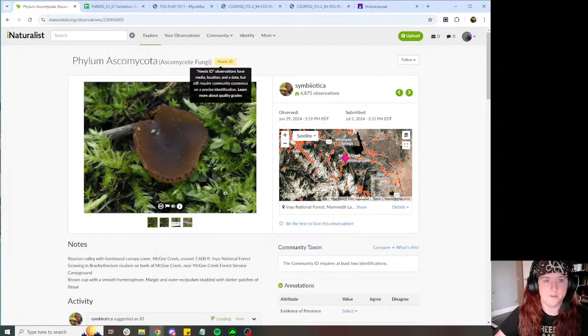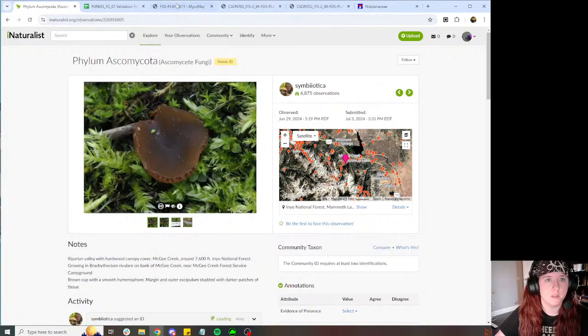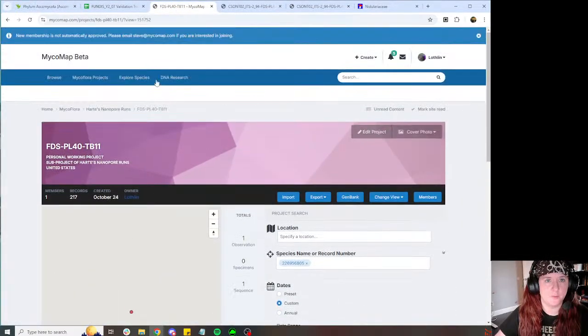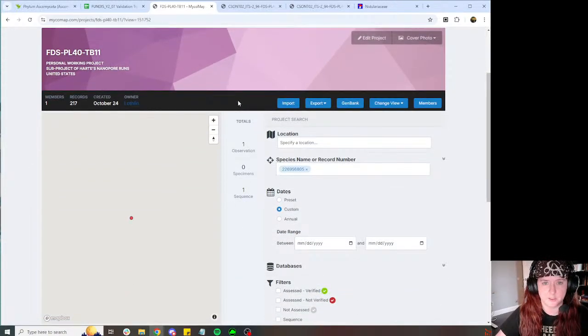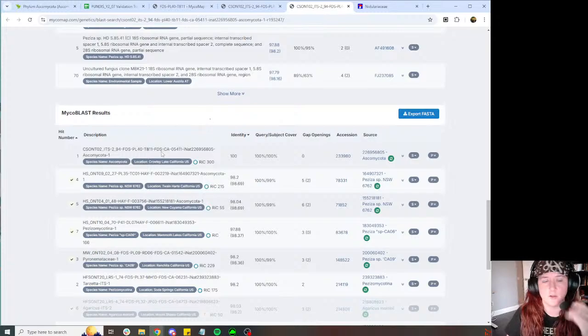This is obviously iNat. This is the mushroom I'm looking at. It's a little Ascomycete. This is a website called Mycomap. A friend of mine who lives in Indiana made this website, and it's basically a tool to help the bioinformatics processing stage. Not really the bio, but after we do the bioinformatics, we look at the sequences and make sure they're good. It's so nerdy.